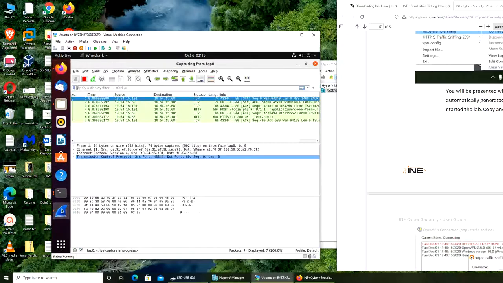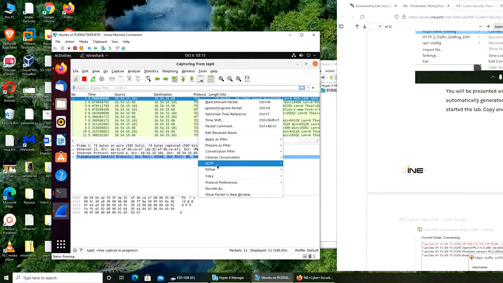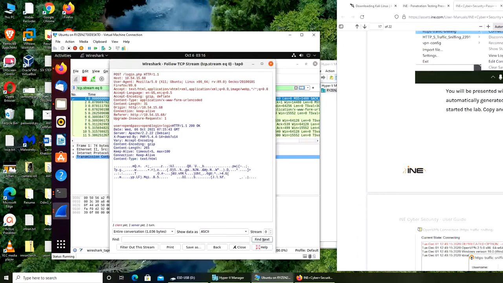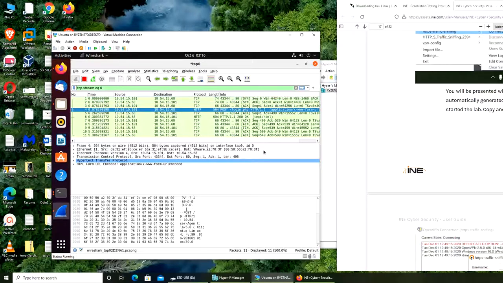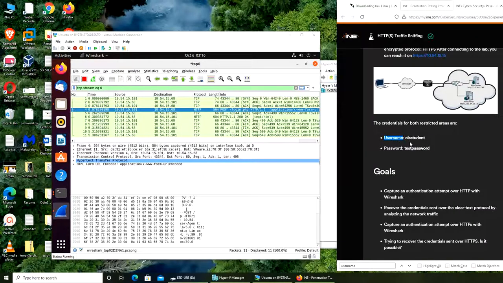And if we go to Wireshark, it has captured something. How do we check what it is? We right click it and follow TCP stream, and you can see the username I entered was open and the password I entered was open. Now this is pretty readable. Now I have to go find the actual passwords. I'm gonna pause the video here. So this is the correct username and password.